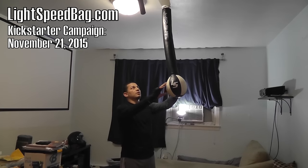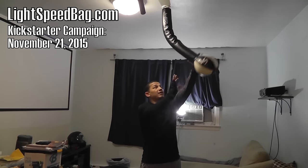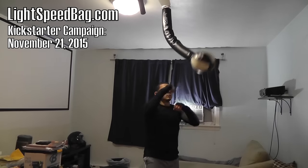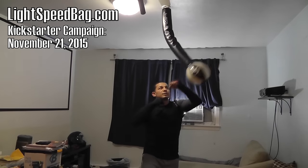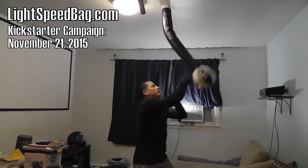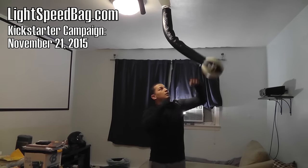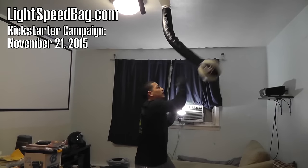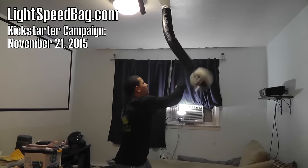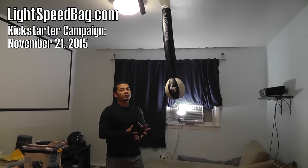Another thing I was playing around with — they were saying you can practice speed bag work with it, and actually you can. If I step in so the bag is basically touching me, when I'm hitting it the bag comes back a lot faster and it can simulate a speed bag. It's not going to be as fast, but if I'm coming in it's about the same tempo. I can't go much faster than this, but if you don't have a speed bag you can still kind of get this working. I can even move around a little bit with it and don't have to stay in one spot — whereas with a speed bag I kind of do. I can even jump to get a little bounce going.